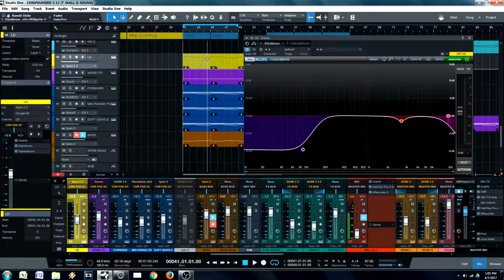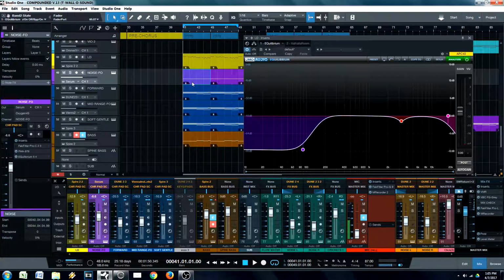If this was a more forward element and the wall of sound was in the back, I would be reversing that approach. I'd be doing this kind of low pass filter to the wall of sound. But since I want the wall of sound of chords and noise to be more forward, I've done what I've done here. So that's what we've got so far. I'm going to give it another listen to see how I like it, and we'll see if we can do anything else. I'm also going to be messing with my limiter here so that I can hear how it boosts as it goes louder.